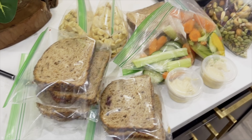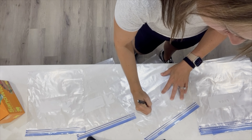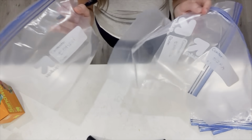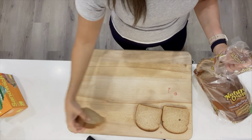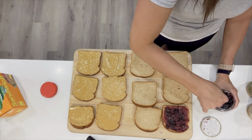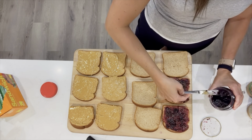Let's start with what snacks I packed before we left, which was a total game changer for our entire road trip. The first step to prep for my kids' snacks is to label each bag with my kids' names. That way we'll be able to tell who's whose. Next, it's time for sandwiches. Each child and adult will get two. It's a lot of sandwiches to make. We're just going with the classic PB&J.